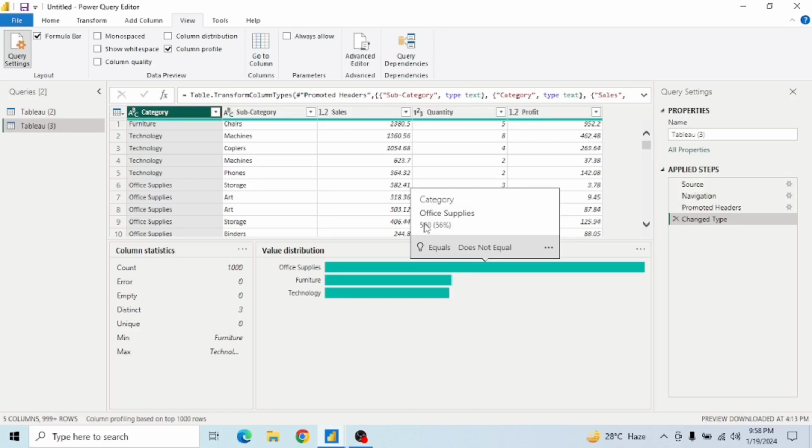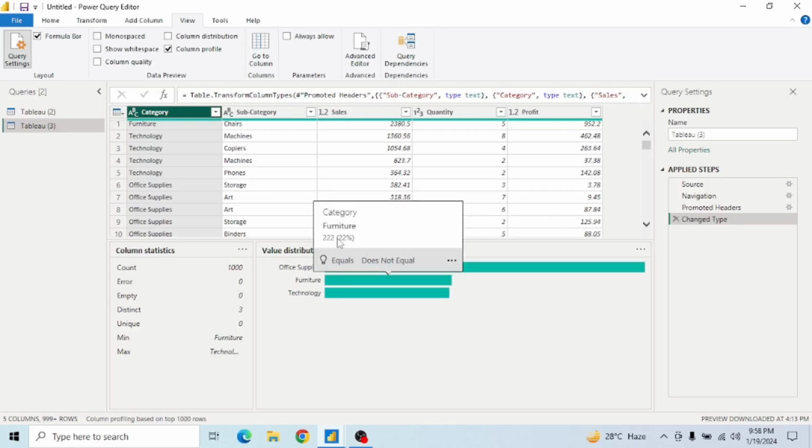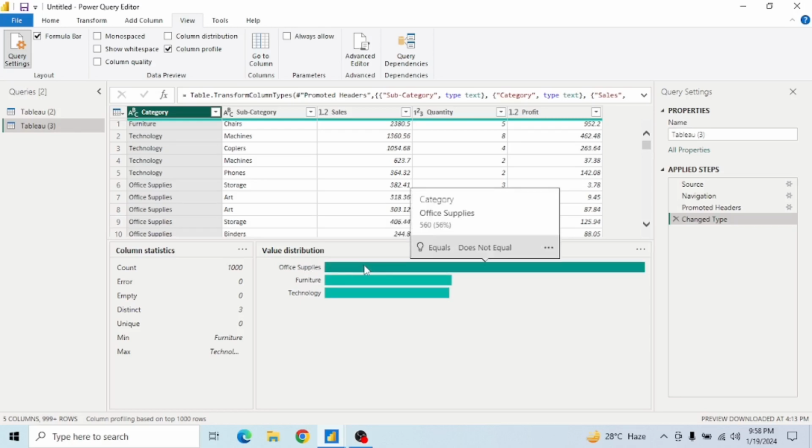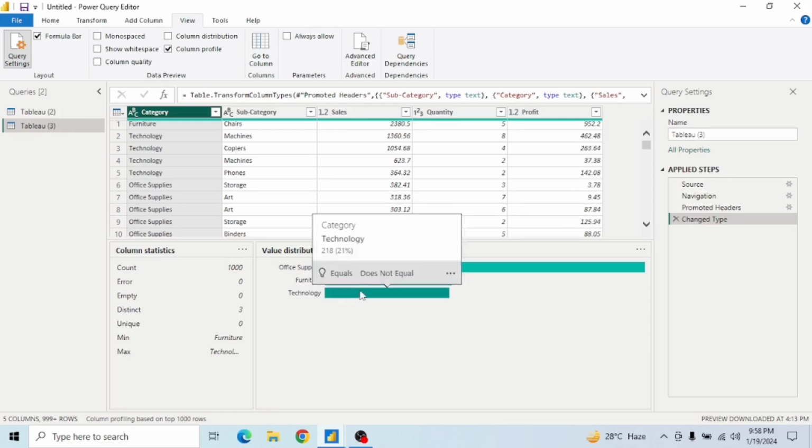And it tells me that furniture appears just 222 times. So you start seeing the visualizations from here. You start understanding what's going on right from the start of your Power BI Query. It's very important. Now you can start doing analysis and understanding the insight of this data. It tells us that office supply has more, furniture second, and then technology third.